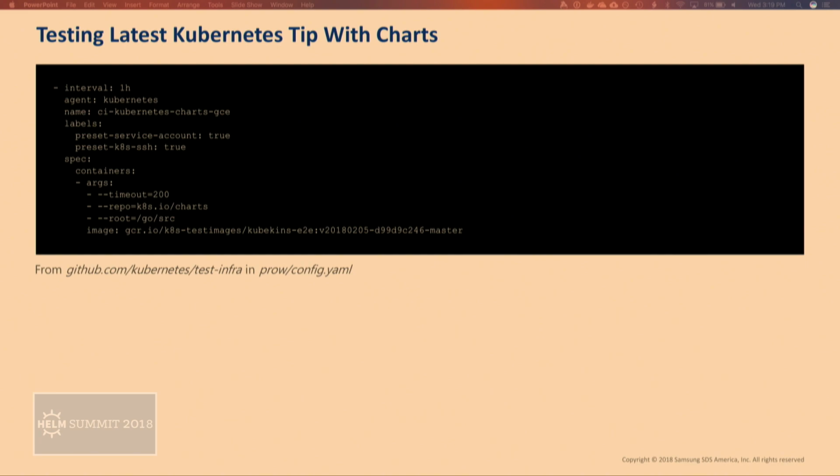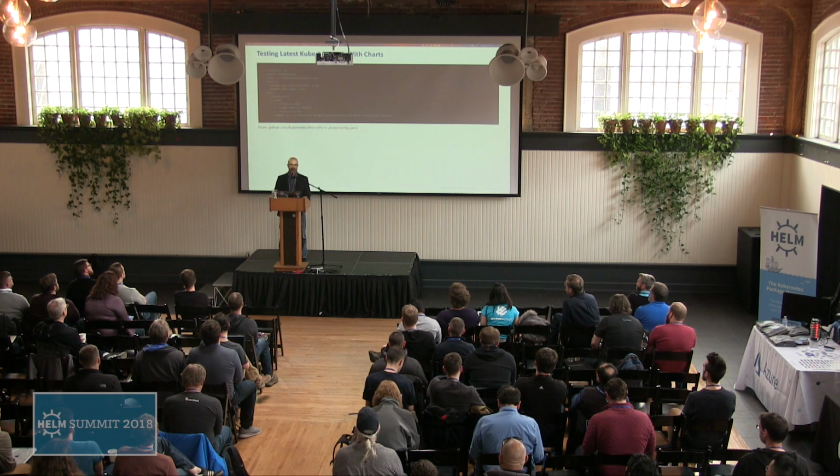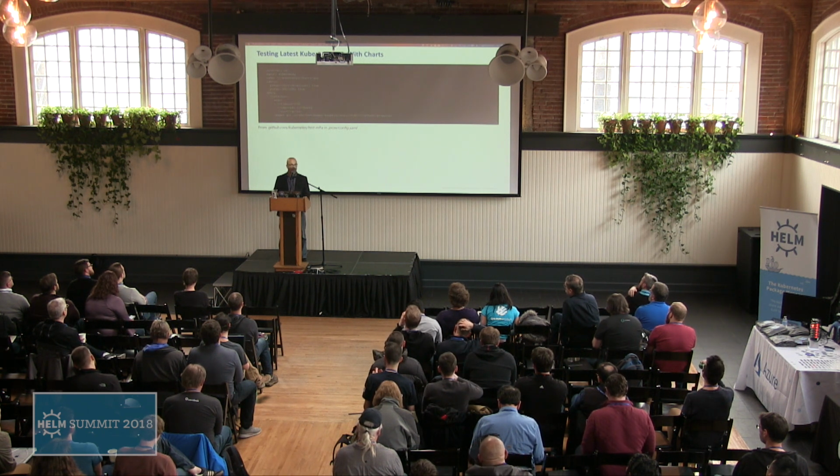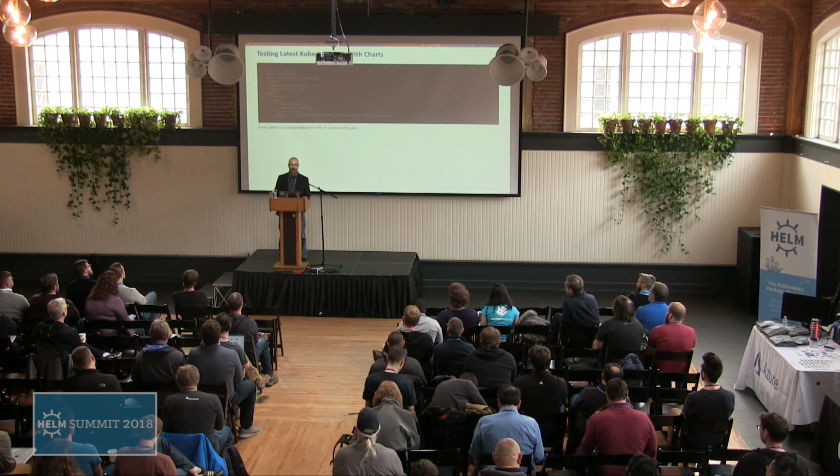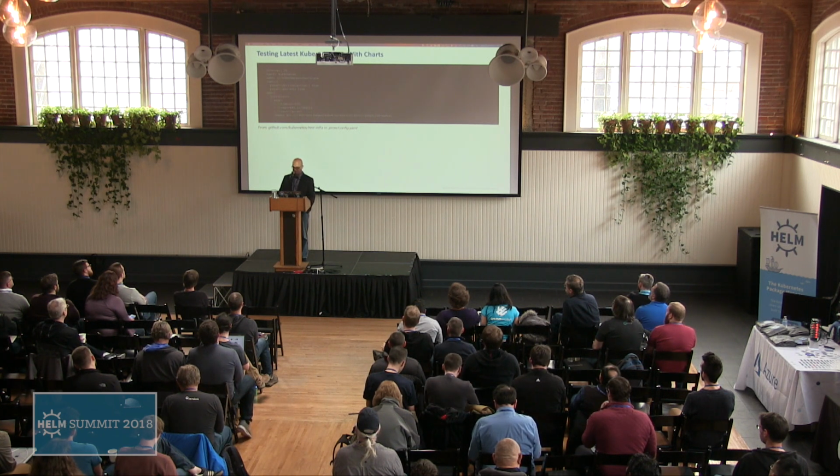What's going on? Because we want to catch if there's a change to Kubernetes itself that causes things to start breaking across the board. We want to know early when things fail so we can go fix Helm or fix the charts or go fix something upstream if there's a problem there that's causing issues. We want to keep an eye on compatibility.